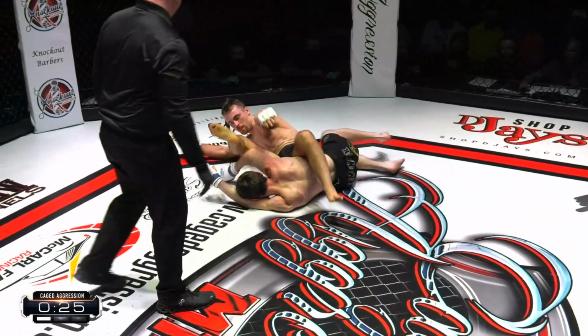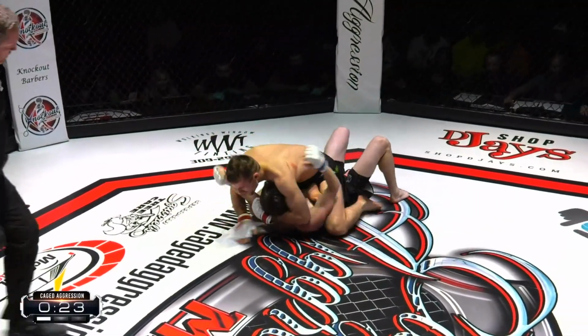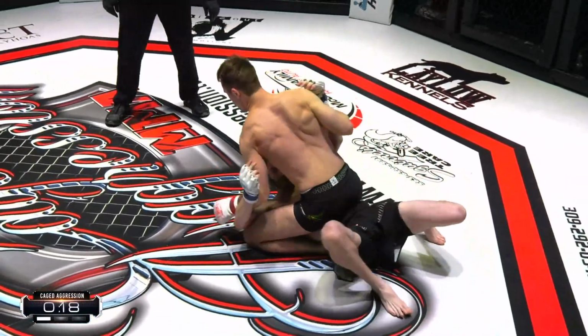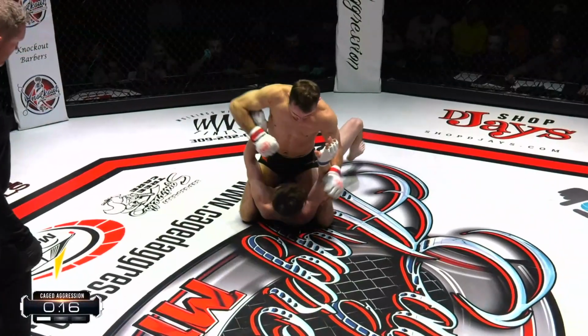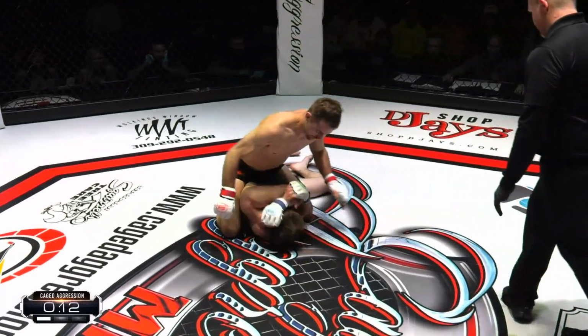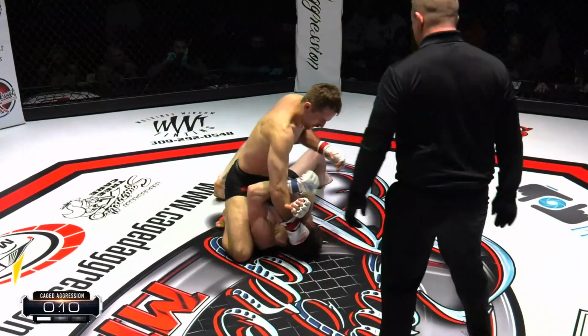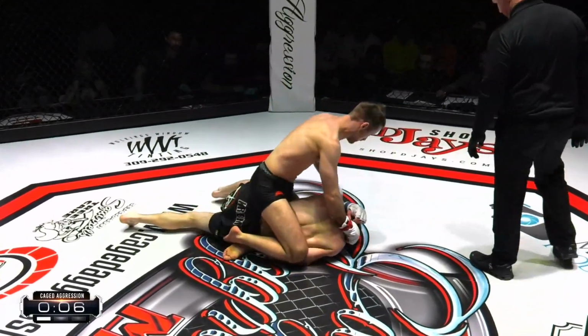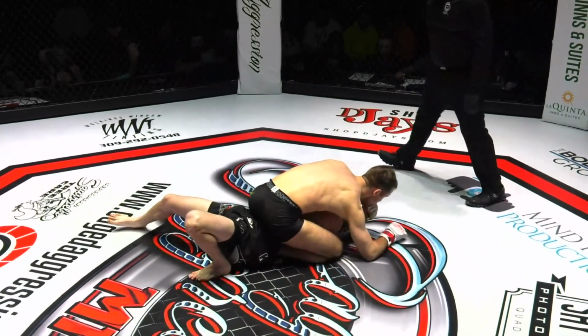Rolls it. Wow. Looking for, wow. Got to hang on. Nice job. Ends up in the mount, but good Lord. Kremenak. One shot, two shots. Kremenak is tougher than nails. Oh, man, just landing. Dropping the shot. Less than 5 seconds left. He'll make it out of this first round, it looks like.